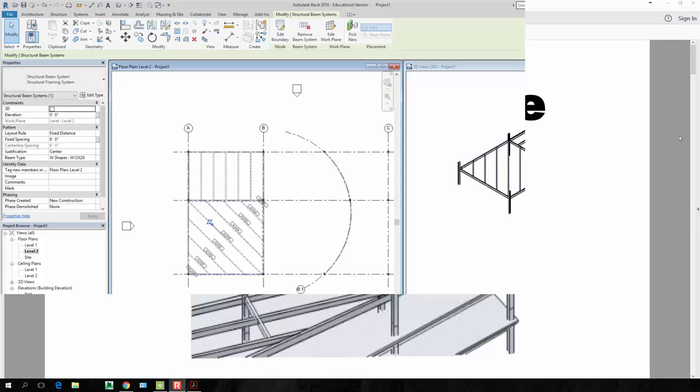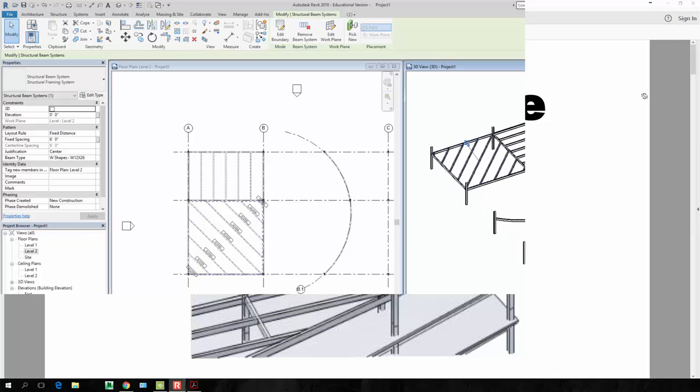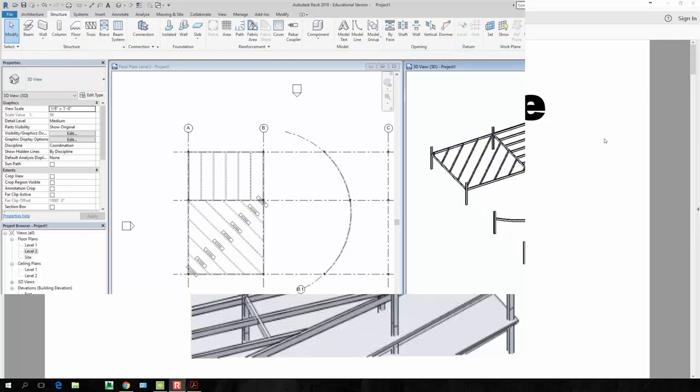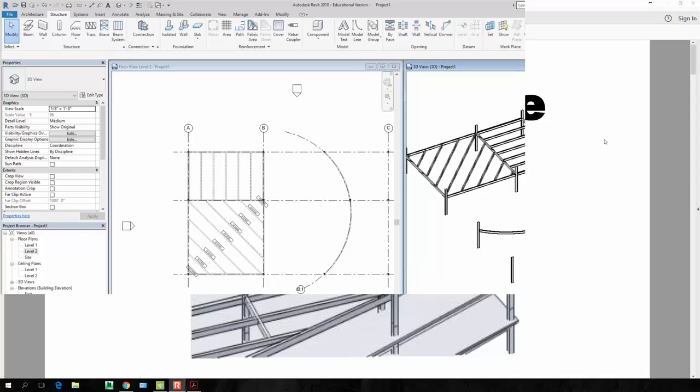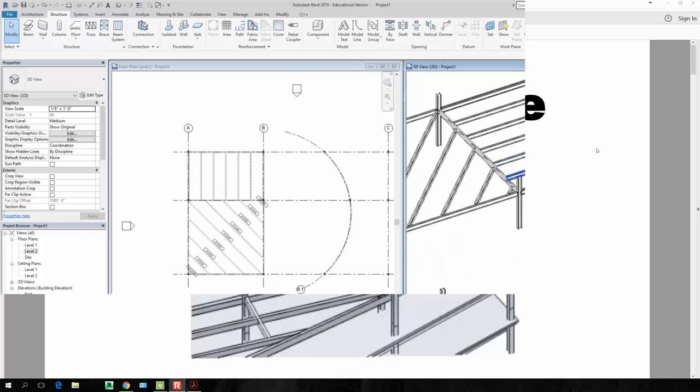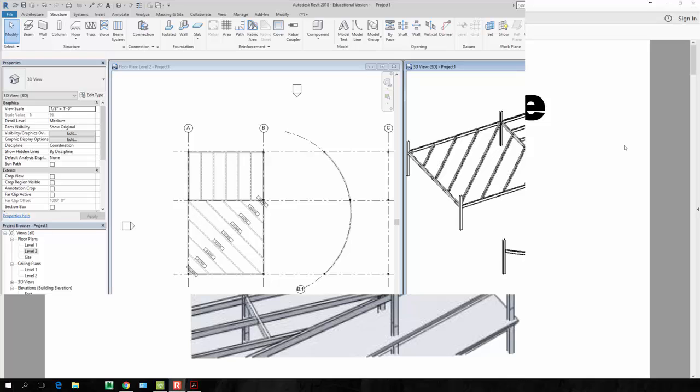And then I have a beam system going this way, right? But the spacing distance is still 6 feet.